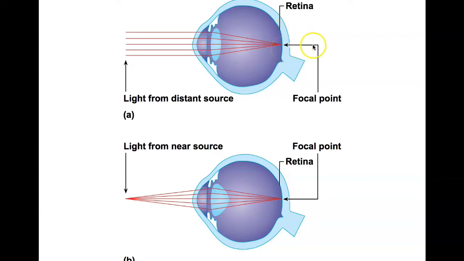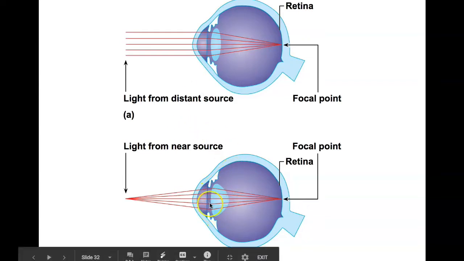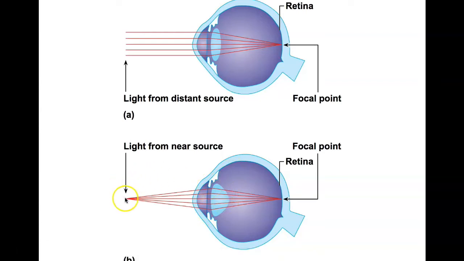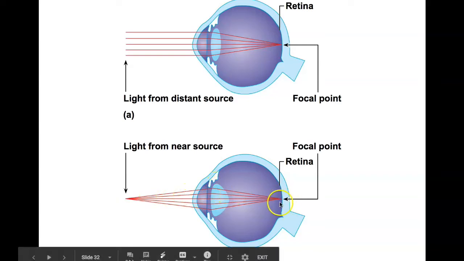If it's back here, in other words, where when these light rays hit the back of our eye, it's not going to come together, it's going to be blurry. If it comes a little too early, again, we're going to see some of these things, and that's what you guys probably read in your articles today about farsighted and nearsighted, and we're going to look at that in a second. And so again, you can see here though, look, our lens has changed its shape because the source has come closer to us, and so we have to accommodate for that. That way we can still see it in focus.